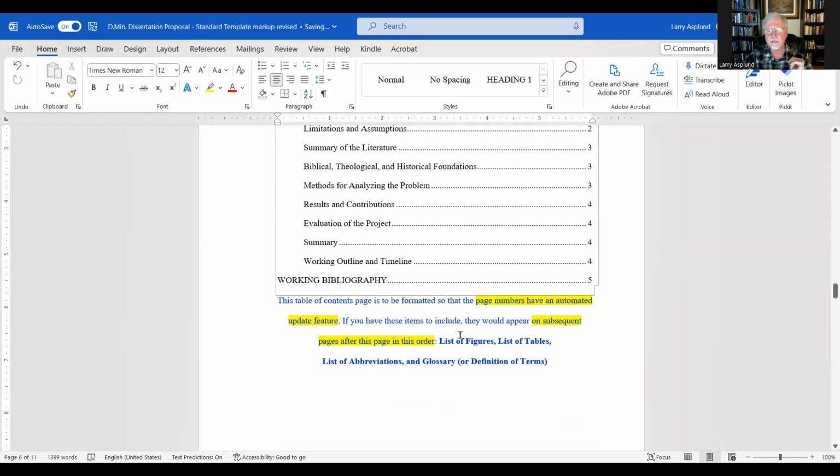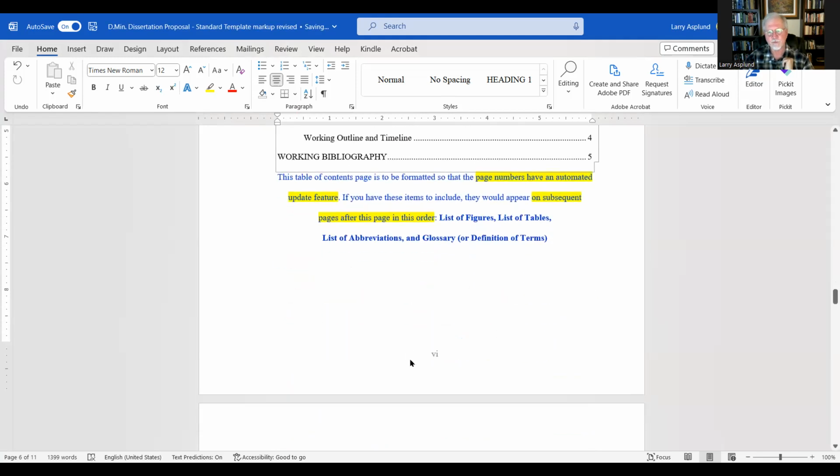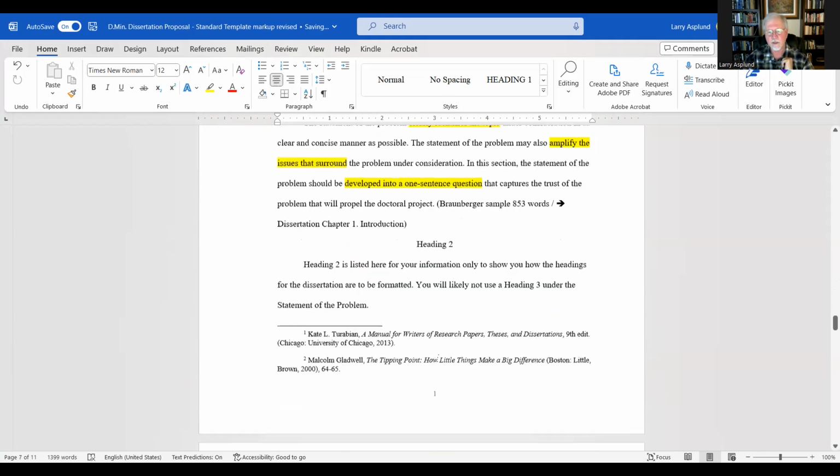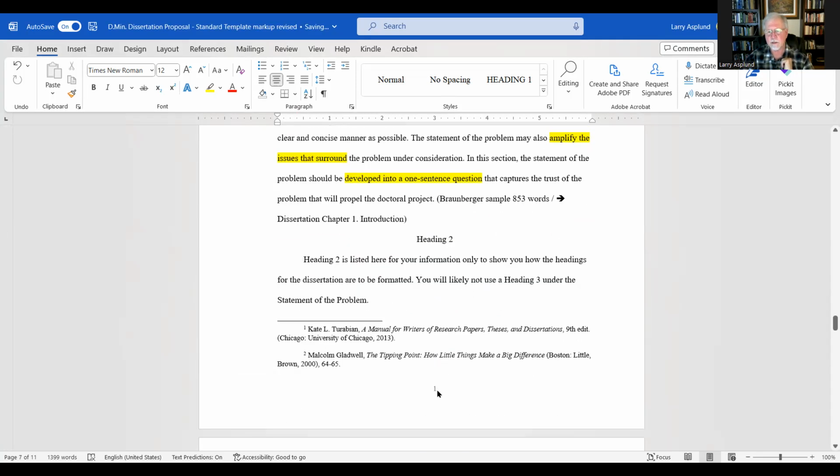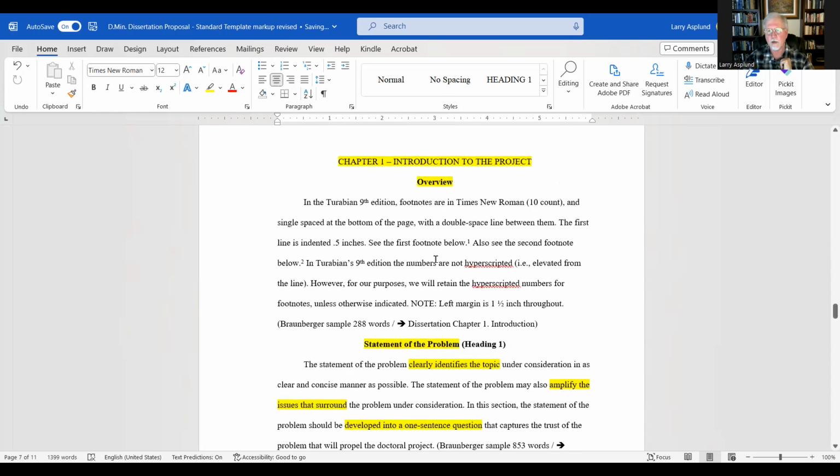And again, in your dissertation, after the table of contents, you can also add some front matter: list of figures, tables, once again, abbreviations, glossary. That can come as part of the front matter as well. Still the pagination. Now, when you go to the next one, the pagination changes, right, to Arabic numerals. Well, it's already changed. The template changes that for you.